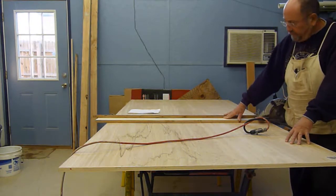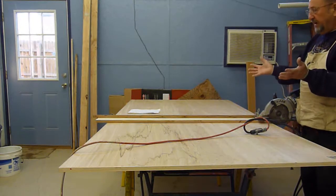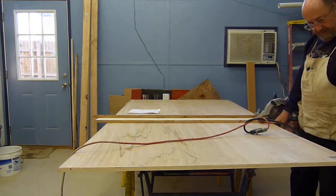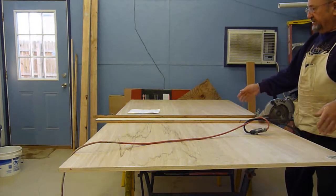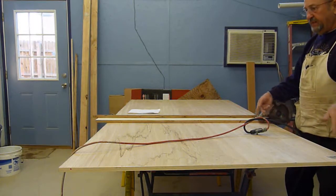I'm going to show you how to cut a 4x8 piece of plywood. We have the plywood here, and it's supported by sawhorses and workmates. There's also a saw guide in place, which allows me to run the saw atop a guide rather than right on the plywood itself, which will prevent it from being damaged at all.